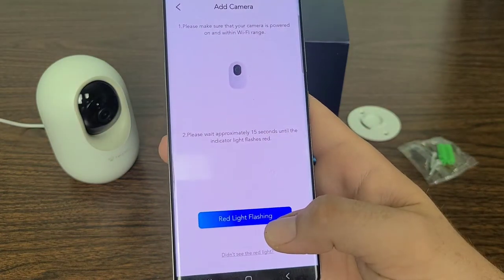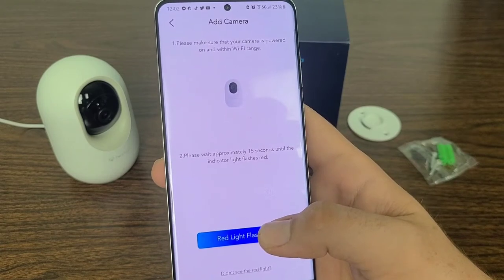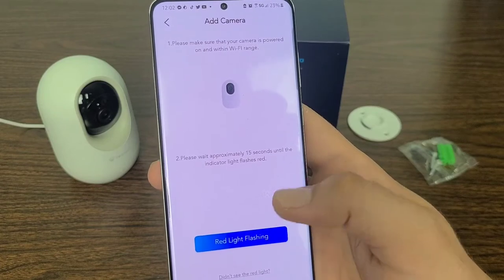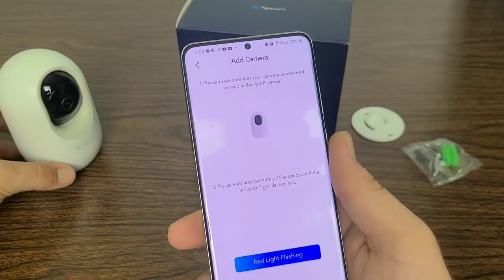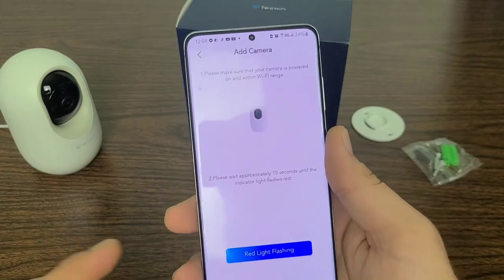And then red light flashing, it says please make sure that your camera is powered on and within Wi-Fi range. Please wait approximately 15 seconds until the indicated light flashes red. There is a red light down here where I thought the microphone was, is flashing, and I'm gonna go ahead and press red light flashing and then connect it to my Wi-Fi network.